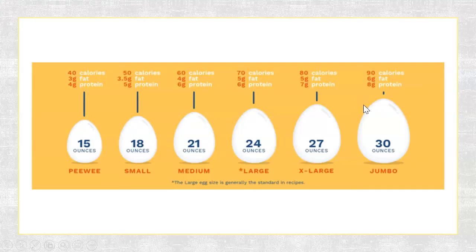In a later video, we're going to talk about the difference between the fertilized eggs we have inside our incubator and eggs that you buy in the grocery store. For now, I want to talk about how we size eggs, because you may have noticed when you buy a carton of eggs, it has different sizes written on it, such as medium, large, extra large, or even jumbo. The way we do this is eggs are sized based on how much a dozen weighs. It goes anywhere from peewee — which are 15 ounces for a dozen — to small at 18 ounces, to medium at 21 ounces.